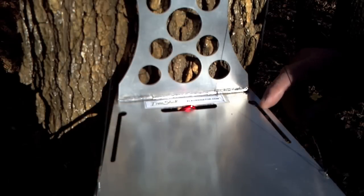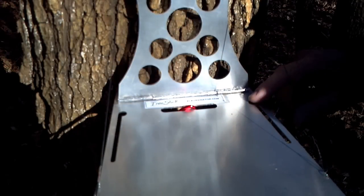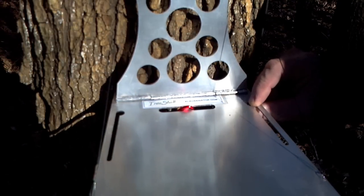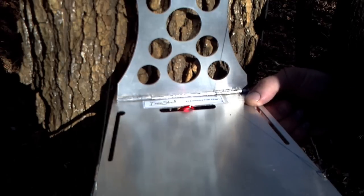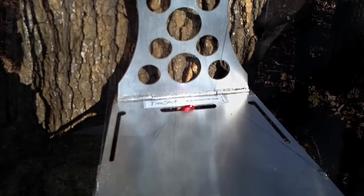The slots on both sides of the base are terminated with a larger hole at the ends. This hole is big enough to accommodate, again, a spoon or a carabiner, any kind of clip like that that might not fit through the thinner slot, giving you a lot of options to hang items from the shelf or just keep a hold of your utensils while you're cooking.